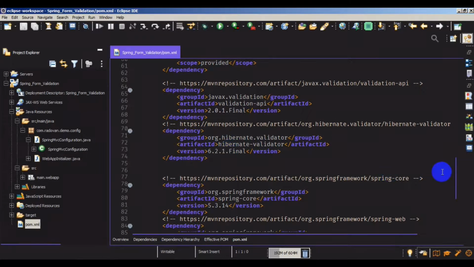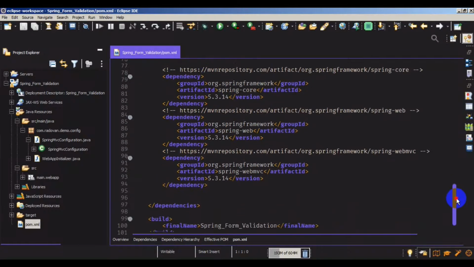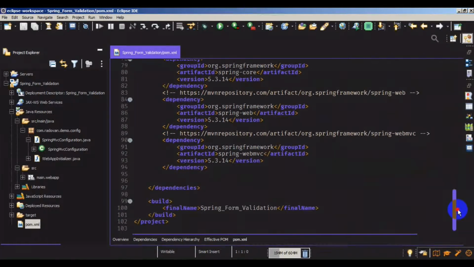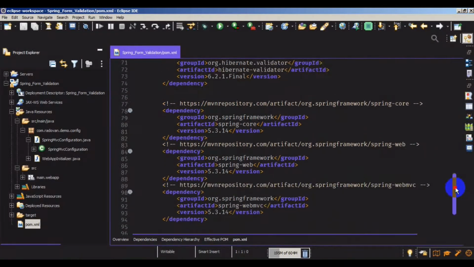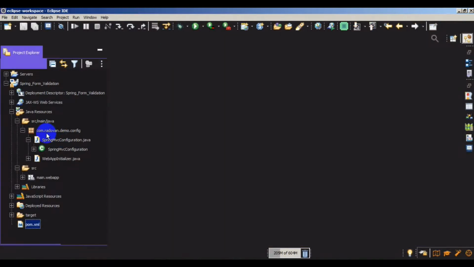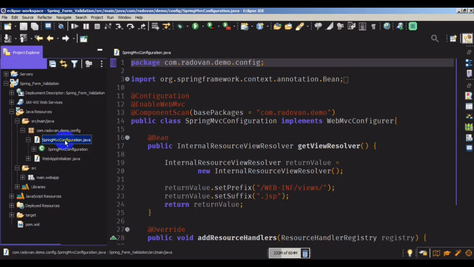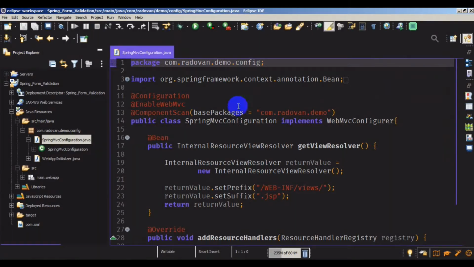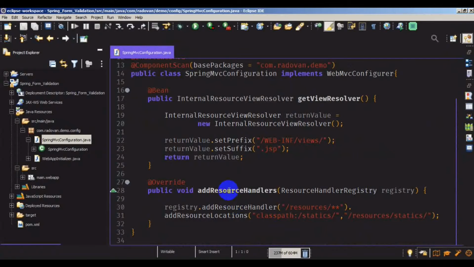Okay, the rest of the dependencies are the same. Here is my complete POM XML, and we are done with that. And also I have created a configuration and two classes that we used in the previous tutorial. It is the Spring Framework configuration with view resolver and the resource handler.